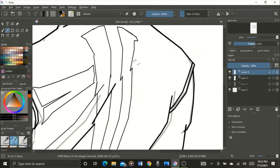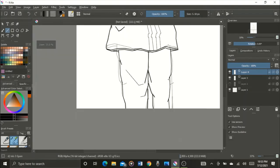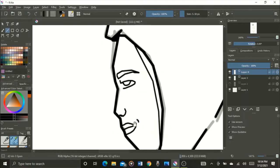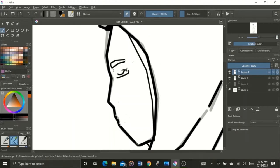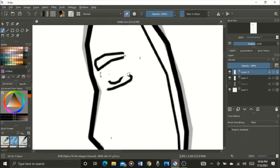And then the second layer that you see, that's for the rough draft. I showed you the planning before. It was a bit quick, but I showed you the planning of how this was before it came to this. And then, of course, the last layer, the third layer, is for the final sketch, like you're seeing in the background here.